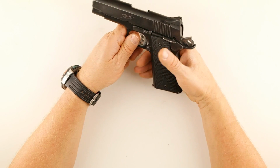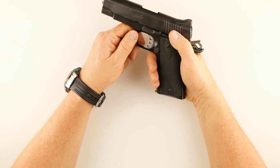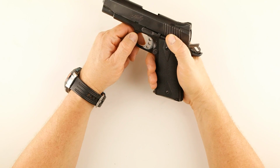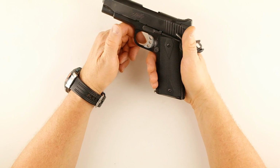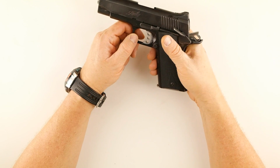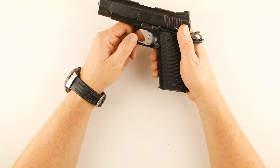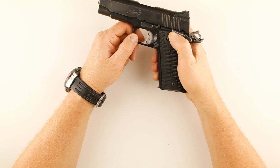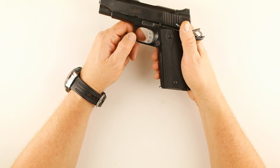It is an absolutely perfect size service handgun, so it gets the highest marks possible there. It's also a fantastic CCW gun, so we gave it high marks there, but it's too big to be a pocket gun, so it gets no marks there. The receiver is aluminum. That's what makes it so nice and lightweight compared to a steel frame 1911.